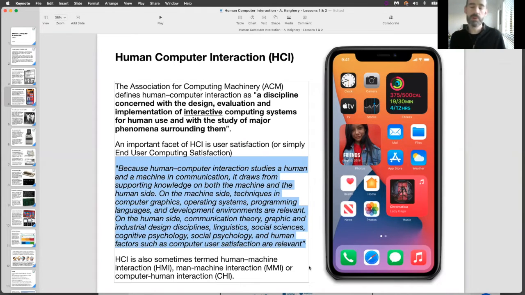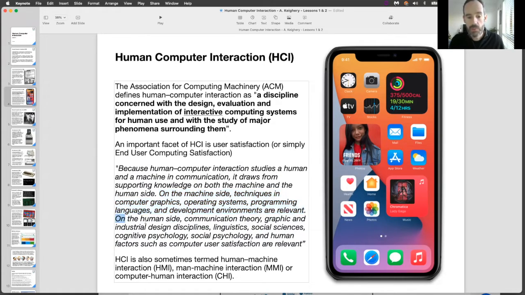Because human-computer interaction studies a human and a machine in communication, it draws supporting knowledge on both the machine and the human side. So on the machine side, techniques in graphics, operating systems, programming, and development environments are relevant, right?